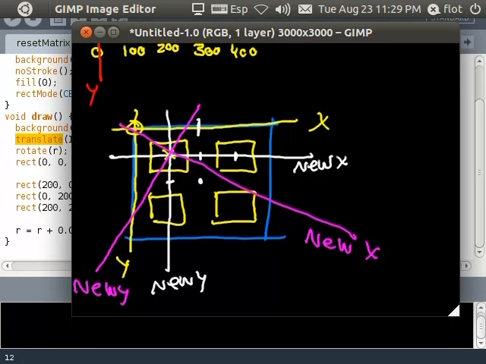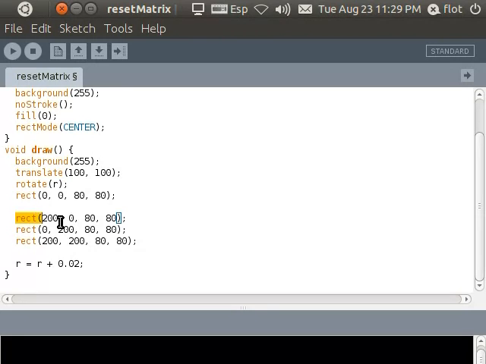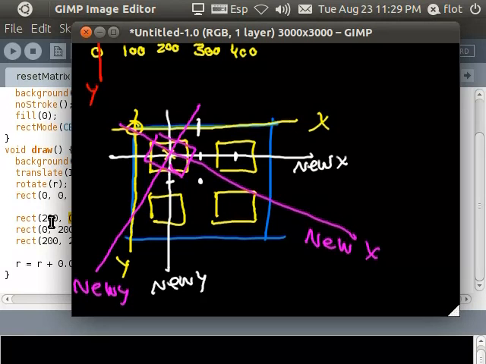So it's fine when we are just drawing one rectangle here, which is spinning. What happens now when we draw a second rectangle, 200 pixels to the right and 0 pixels down? So it's counting down here. This is 100, this is 200. So it's drawing here a second rectangle, 200 pixels to the right. And you can see this is what's going on in our animation. Our rectangles are here and they all rotate around this point here.